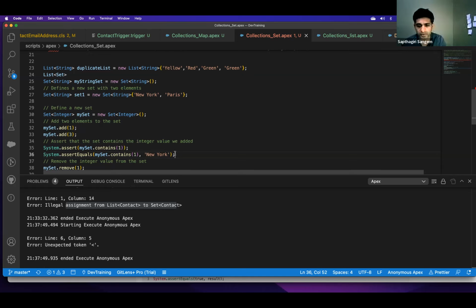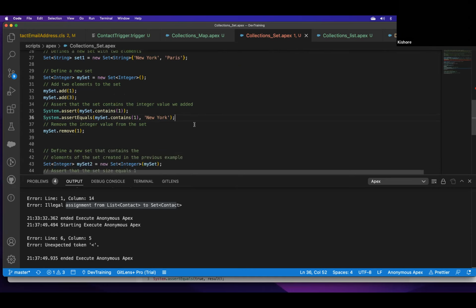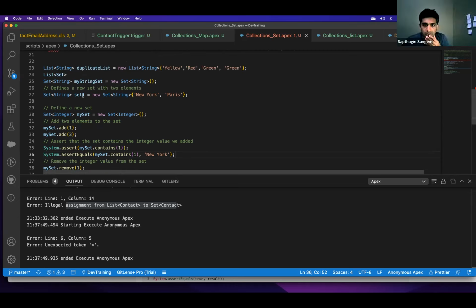You can pass in different ways. So if it contains New York, what?